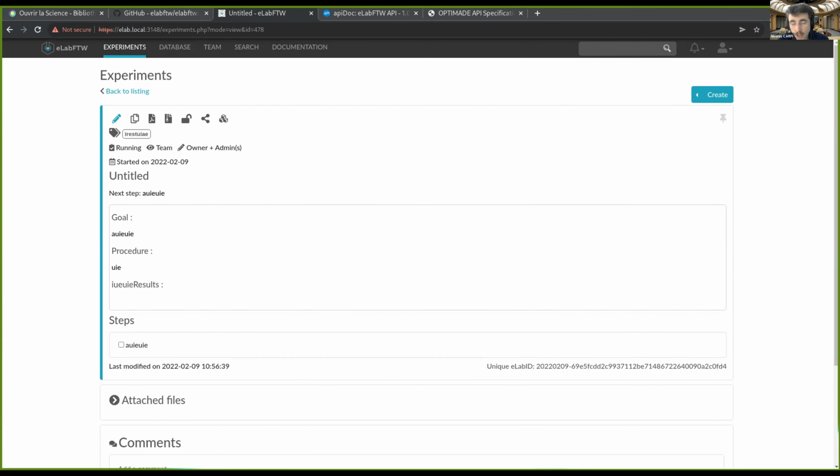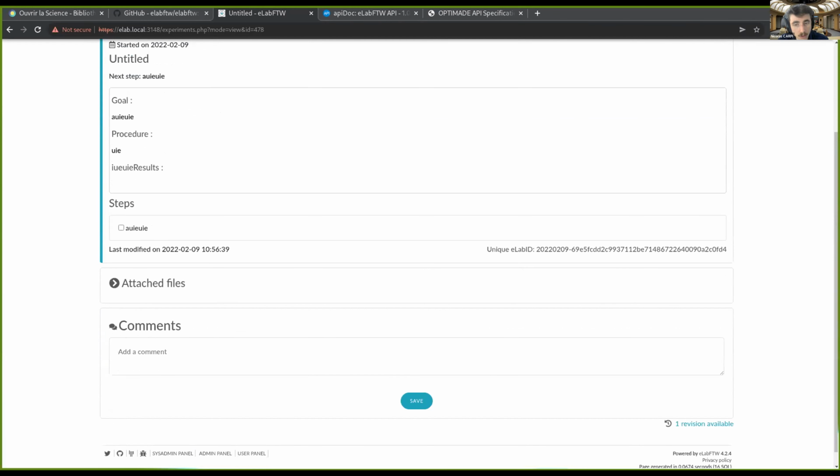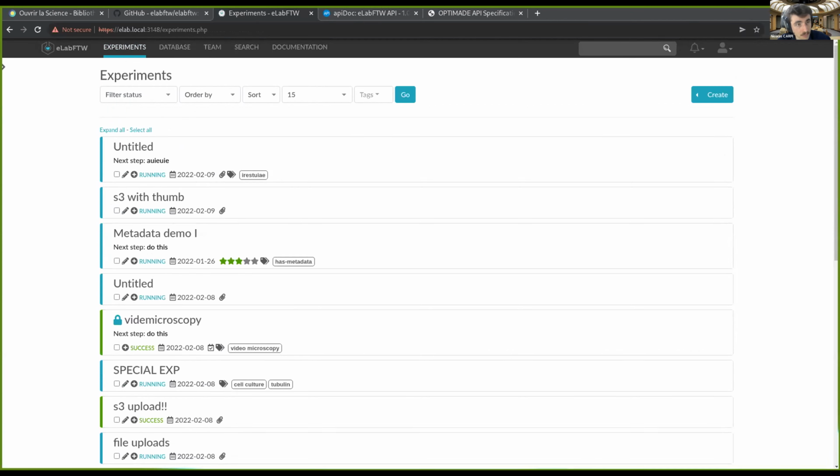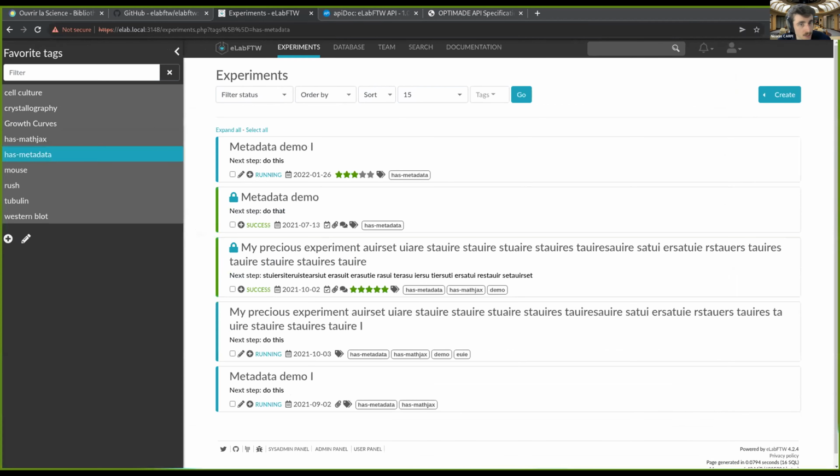Okay, so what I want to tell you is that when you look at an experiment like that, you have a date, a title, some body, some steps, whatever. There are basically two points, but the major point is that people wanted to extend the fields that you have access to. The second one is that you define new fields, but you are also able to search for a particular value for a particular field. So what I mean by that, I will take an experiment that has metadata.